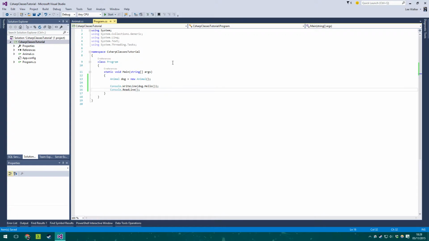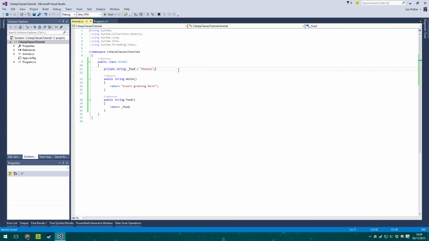If I go out into program here and say dog dot underscore food, you can see there's a red squiggly that comes out. And this is saying it's inaccessible due to its protection level. Now this is really useful because that means you can keep all sorts of secret information about that object inside this class. So I could also have private int underscore age equals 5.